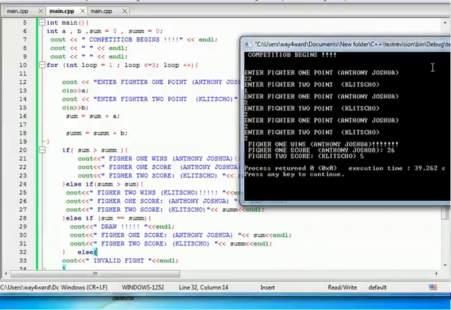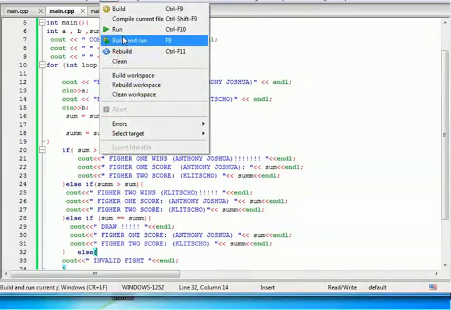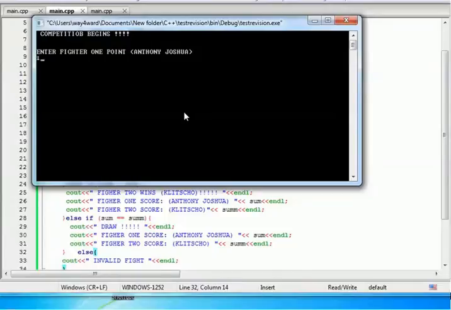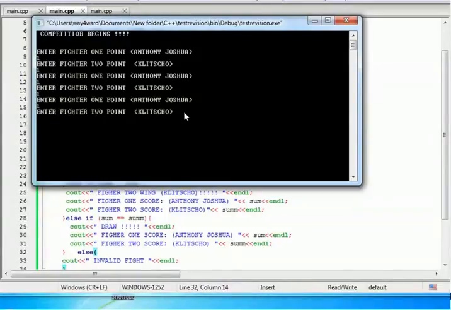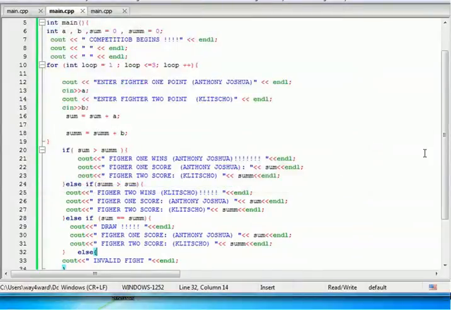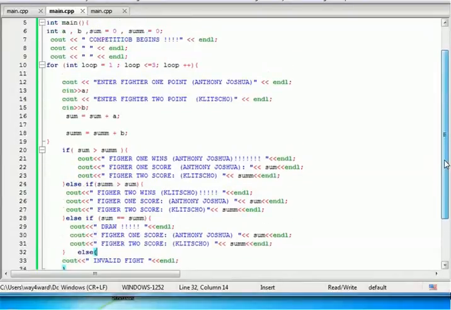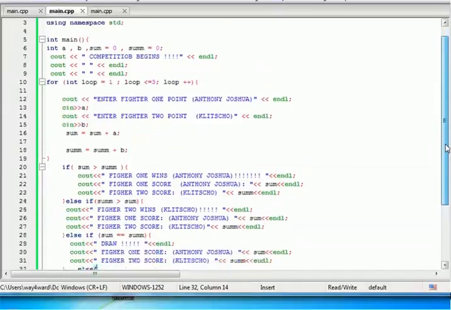So let's run this again. You're gonna see we should test for the tie in the program. So let's just input 1 point for all of them. So you can see it's a draw. The points are 3 3. So you can see that it is a very simple program. You can just sit down and run this, and I'm very sure it's gonna work.